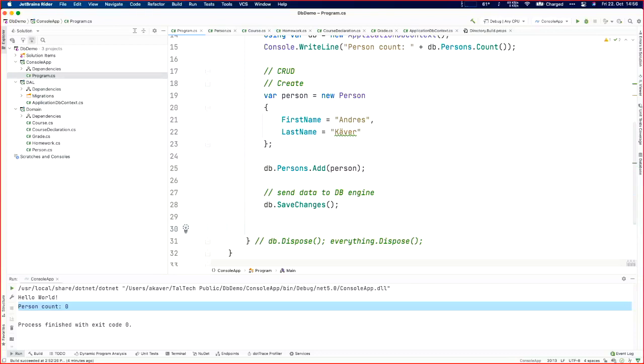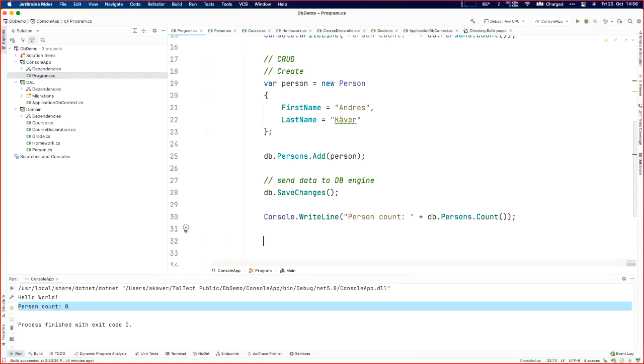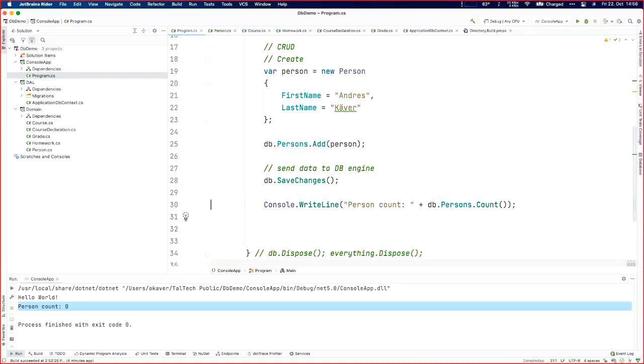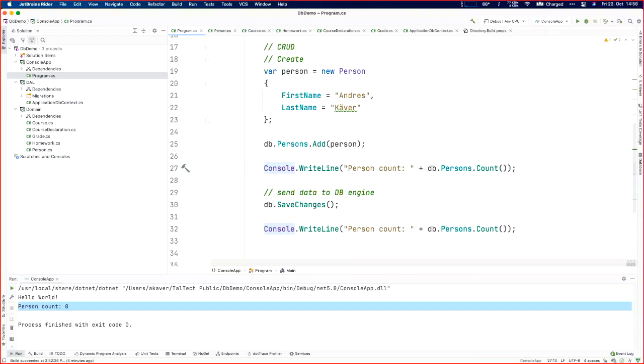Now we can try to read it back, what is there in the database. And we can even use this line again. Ask for the person count. We can even ask it here before we save it to the database.